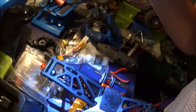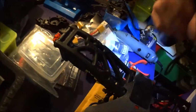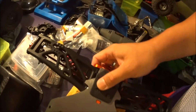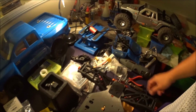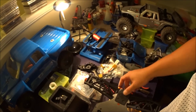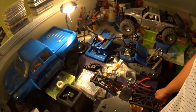Tried to grind some of the plastic away, but the plastic was pretty hard. With what I had, I wasn't able to get rid of too much plastic, so it still sticks out a little bit, but I think I'll be fine for now. Yeah, so it will help a little bit, save the plastic, and save the aluminum a little bit.